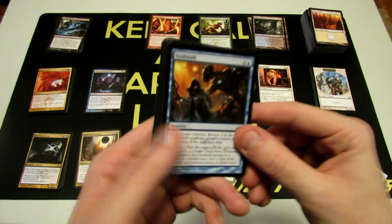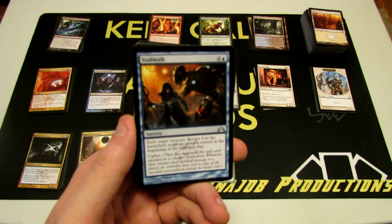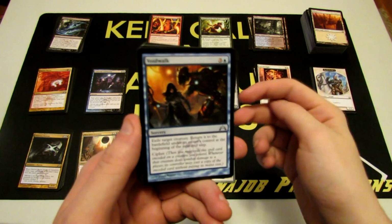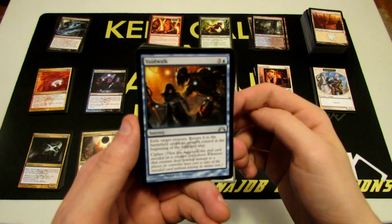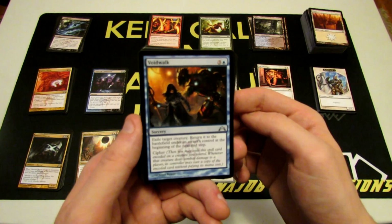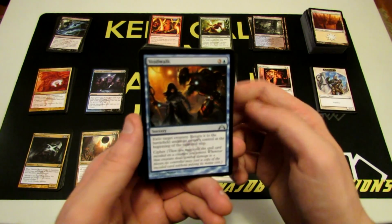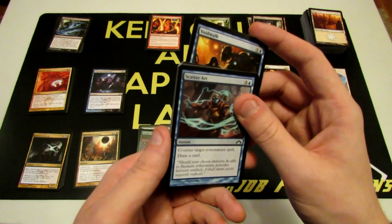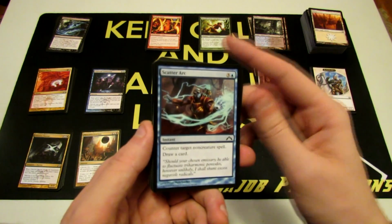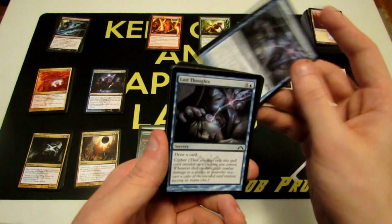What do we have in blue? Voidwalk, in the right decks, if you have creatures with enter-the-battlefield abilities, is a good card to have: exile target creature, return it to the battlefield at the beginning of the next end step. So you're able to work around it, and it also has a Cipher ability as well. Scatter Arc counters non-creature spells, and you get to draw a card. Last Thoughts, we get to draw a card, and Cipher.